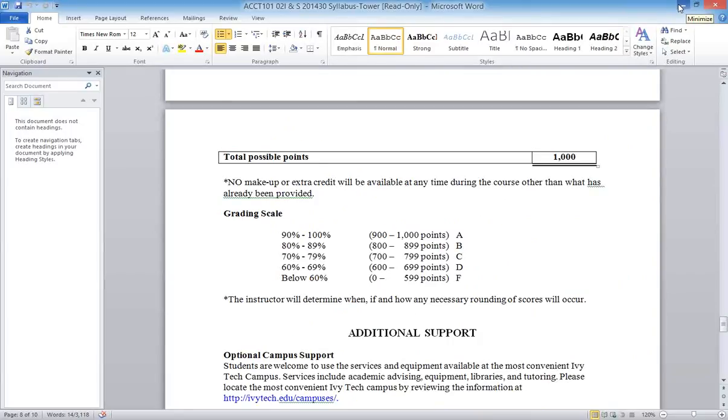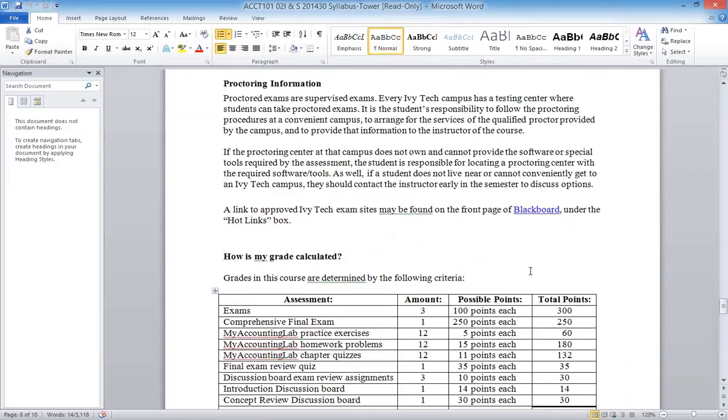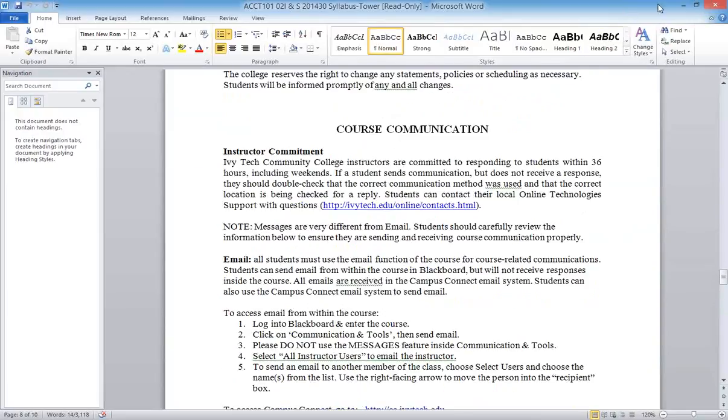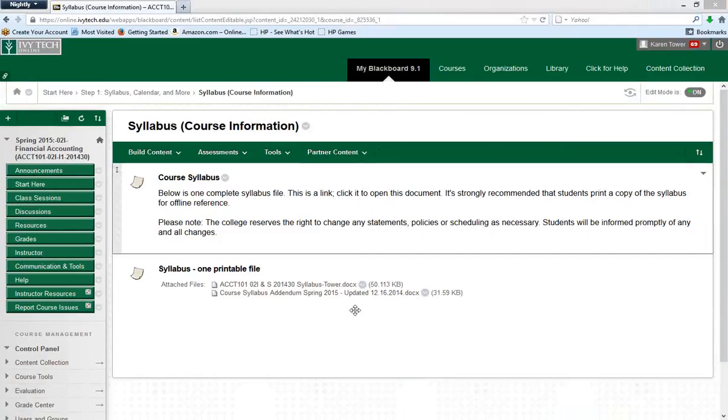A syllabus for a class is something you should keep. So if you want to save it as an electronic version so that you always have it, so that later down the road, if you go to transfer to another college or something, you can show what the content in the course was if it's not a direct transfer, so that you can get all the credit transferred that you deserve to transfer. Okay. Close out of that.